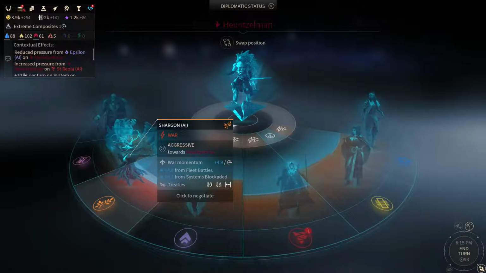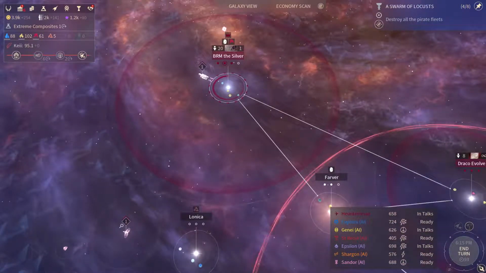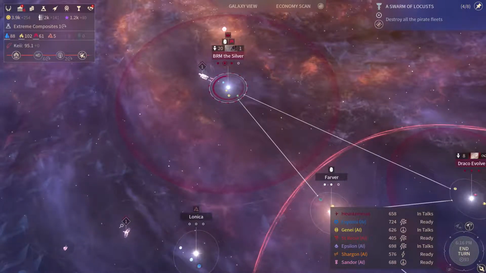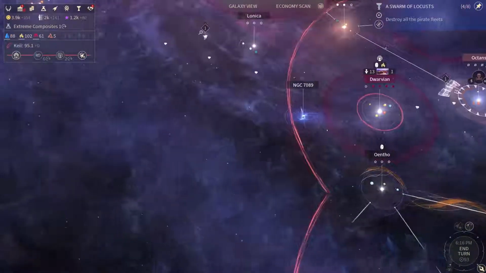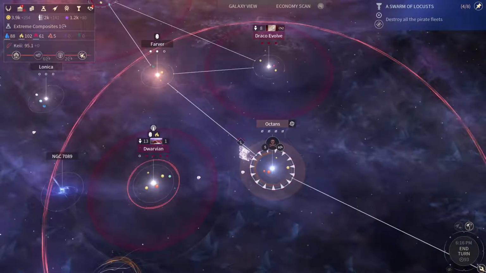Ooh, Sharagon, yeah, we're really pushing them out. So what's their strength at? They're down to 576. So we're at 6. Oh, wow. Okay, looking at strength, the only ones that we have to fear are the... Alright, there's a lot. Never mind. Ooh, antimatter. Draco Evolve.